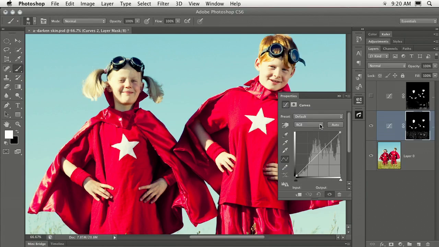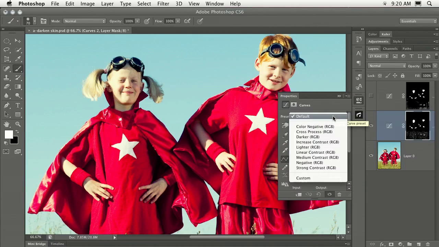To darken their skin, I don't really want to change the color of their skin so much. I just want to darken it just a hair, add a little bit more contrast. You can use some of the wonderful presets that are available from that pop-up menu toward the top of the Properties panel when you've got a Curves adjustment layer active. There's a bunch of presets in there and they're useful things. They may not work on every photo, but it's worth giving them a shot.